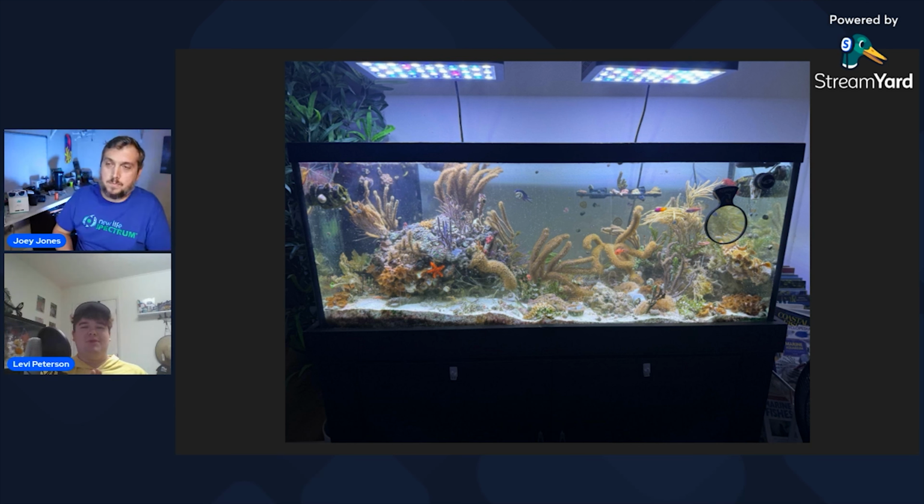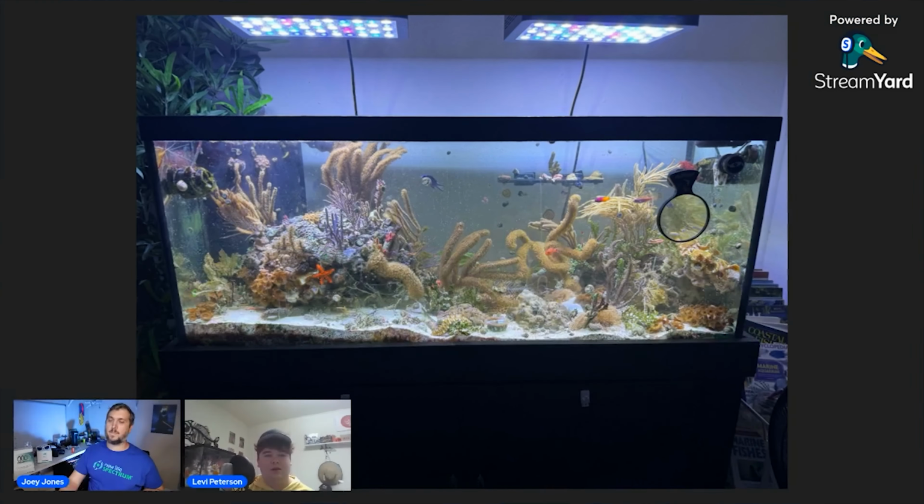All right, so this is my Caribbean tank. It looks like it's a mess, which it kind of is. There's a lot of things going on. A lot of gorgonians, there's a decent amount of fish in there, algae, invertebrates, shrimps, starfish. The cool thing about this tank is a lot of it I actually collected, which is also pretty cool, just to kind of see something and know that you actually literally handpicked that stuff from the ocean.